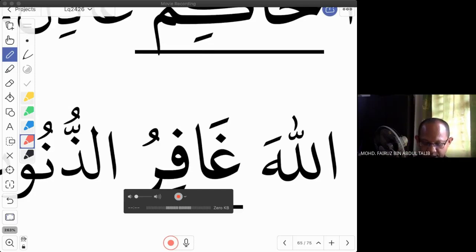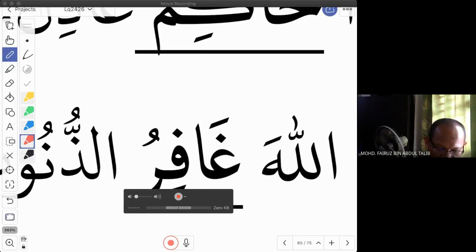So by looking at these three examples, can you guess now what is the wazan? There is a wazan that we can use to form isim fa'il. You look at the fi'il and the isim fa'il again. Hakama becomes hakim, ghafara becomes ghafir, kataba becomes katibah. The ta is because we want to use it for mu'annas, then you just add a ta marbuta. But the word itself is just katib.